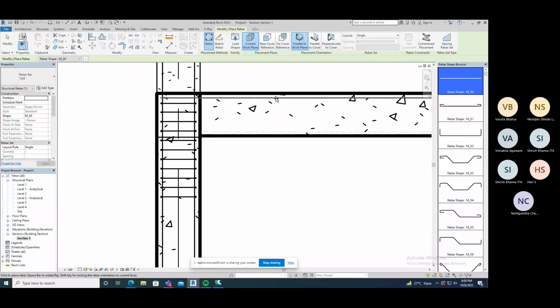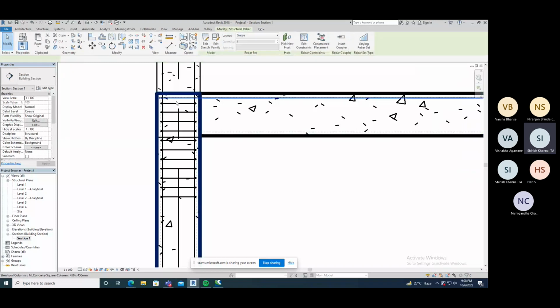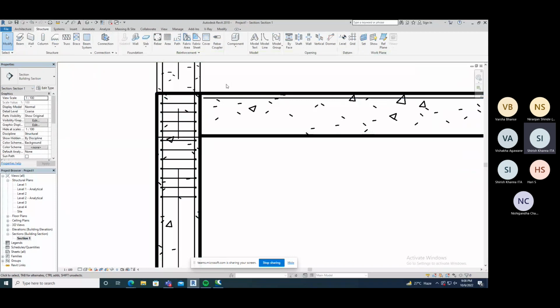And see, if you want to give reinforcement under the column, you need to change it. Select it and then take it outside.